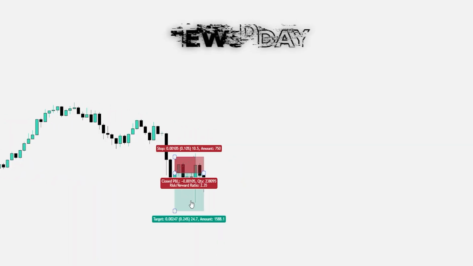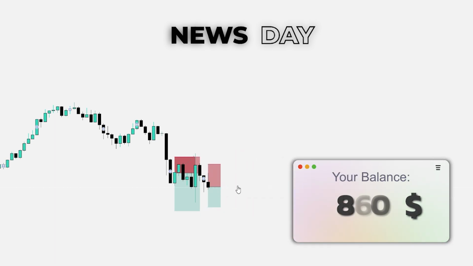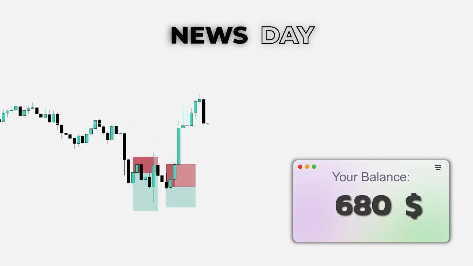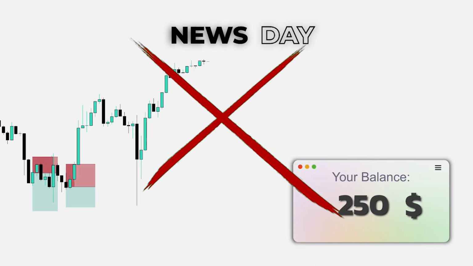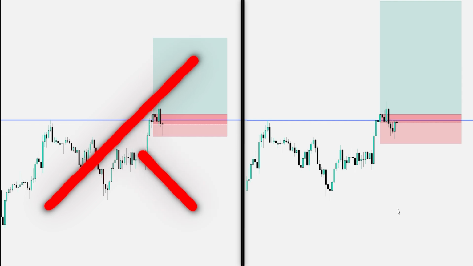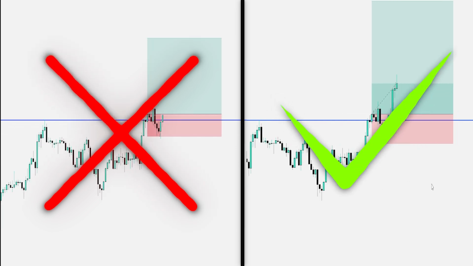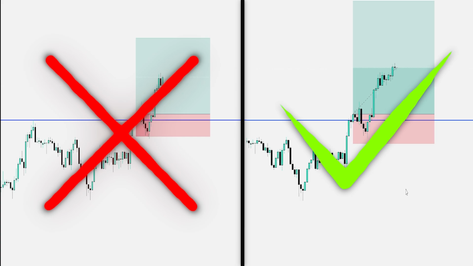The first rule is to avoid trading on the news. Remember that at times of high volatility, market makers like to shake the market, knocking out stop losses and creating false movements. The second is not to place stop orders at obvious levels. Market makers know perfectly well where stop losses are located and can artificially pull the price to the necessary mark.